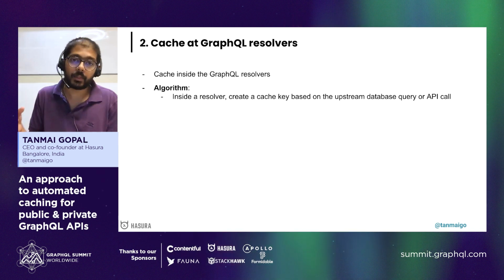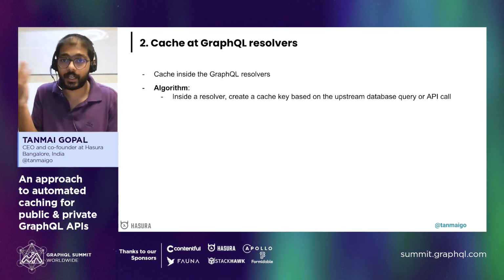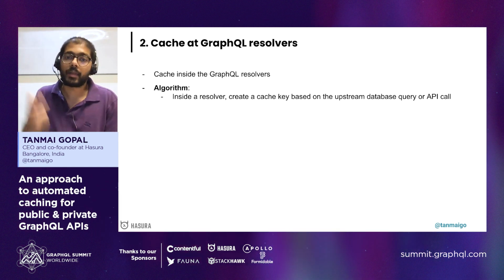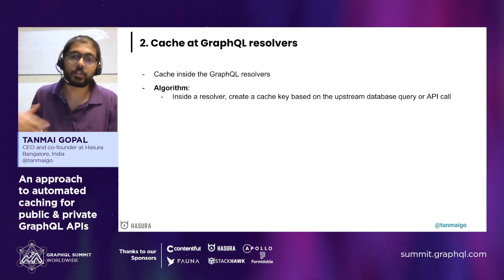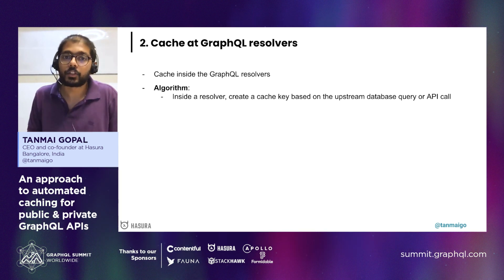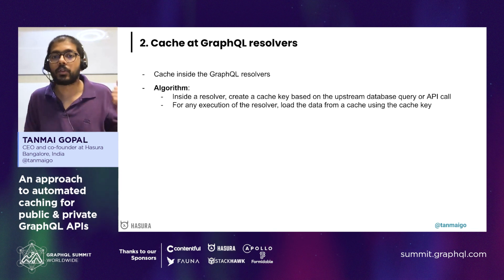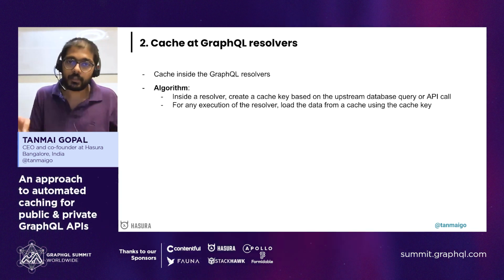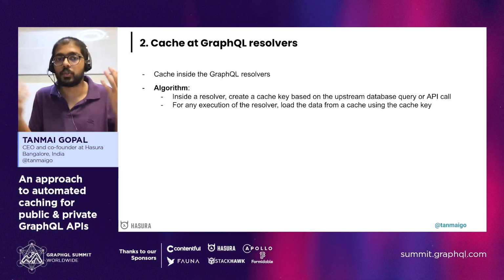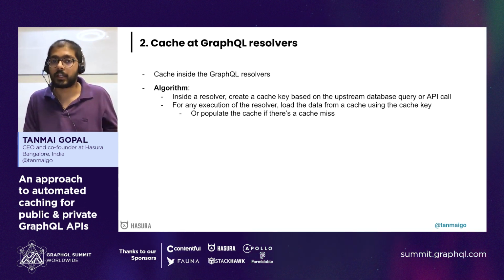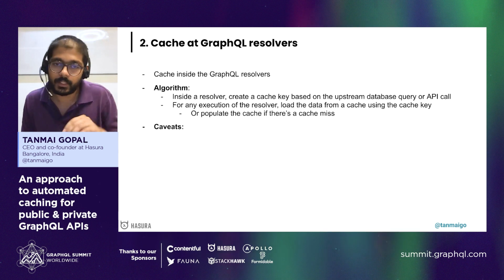You make that call as a developer because you have that information inside your mind, and you decide whether you can create a cache key and put this in a cache, or whether you just have to query the upstream database, right? So you can make that call as the author of that resolver. And whenever you need to fetch that data, if you know that it's cacheable, you use the cache key and you load that data from a cache instead of loading it from the data source. And of course, you populate the cache if there's a miss, right?